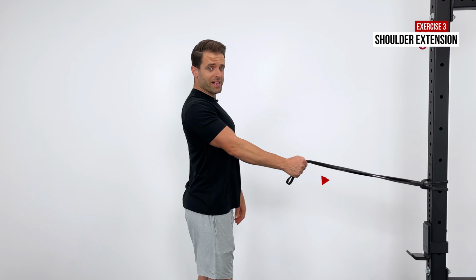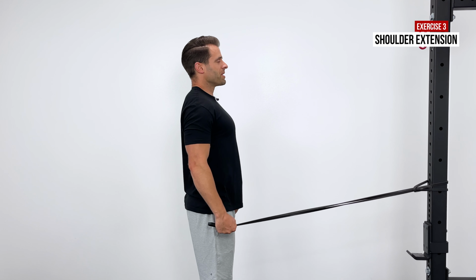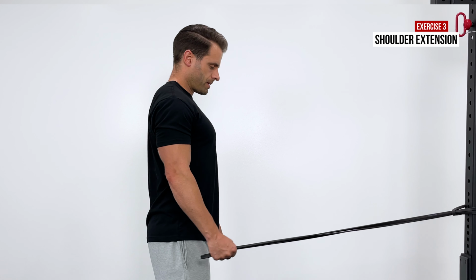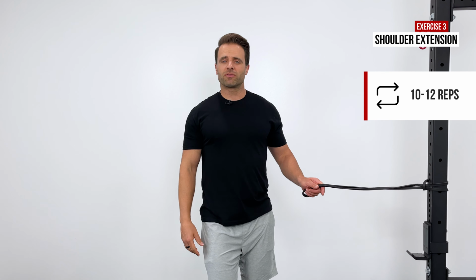So to give you a better angle on it, this is what it looks like right here. So we're going to pull, engage those muscles right in the back of the shoulder, hold for a couple seconds, and then slowly return back to that starting position. And we're going to repeat that for 10 to 12 repetitions.